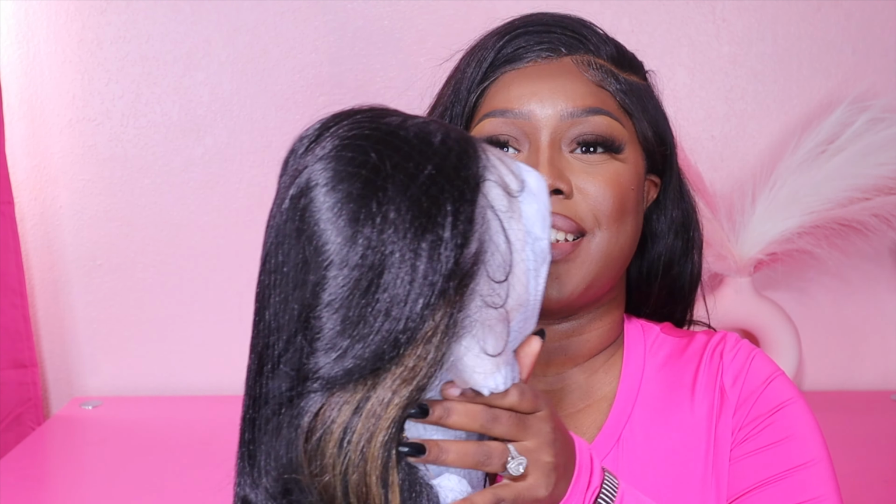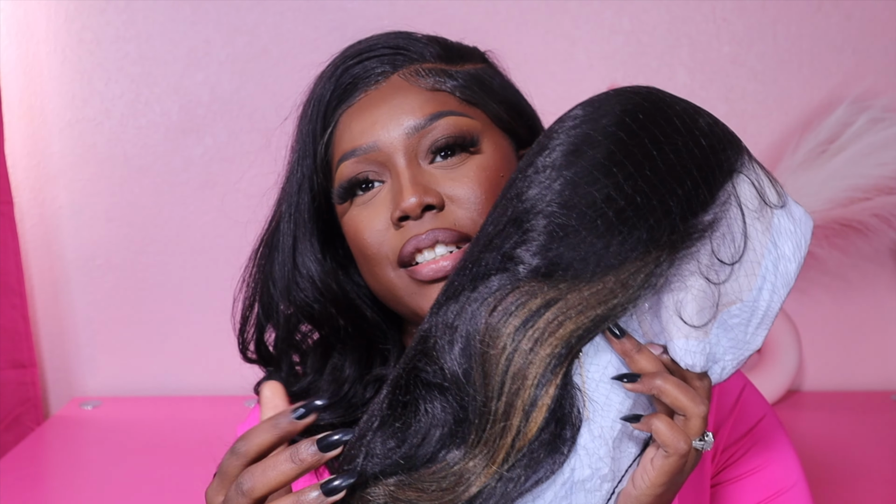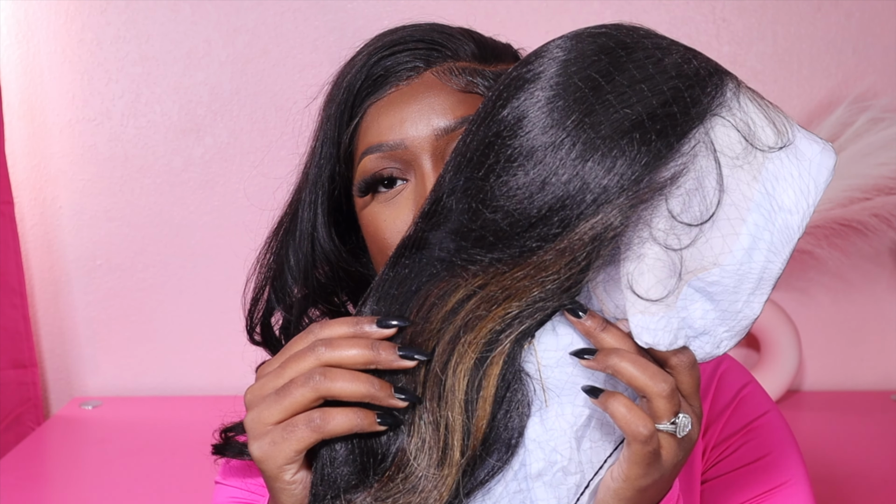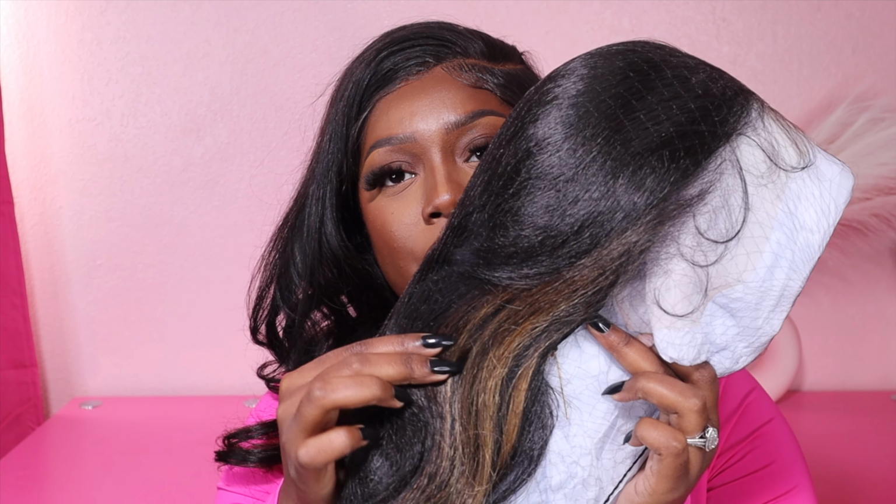And look at how... Okay, Sensational, look at how gorgeous the packaging is. This is very luxurious. I'm loving the packaging already. So here is pretty much how the color looks. You guys know with the Secret Highlight colors, you just get a little bit in this area. So this is what the chestnut is looking like, and I'm very excited. You guys know I love me a little blonde moment, so yeah.